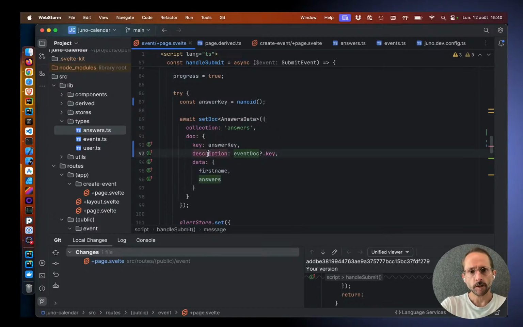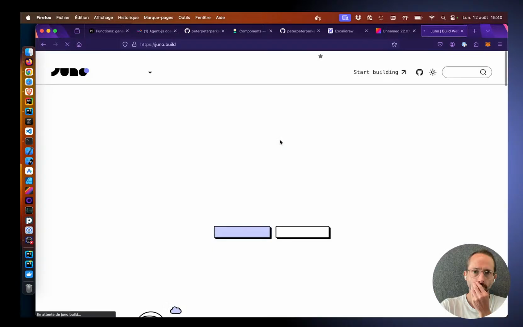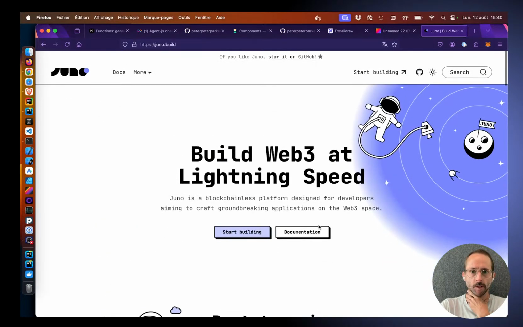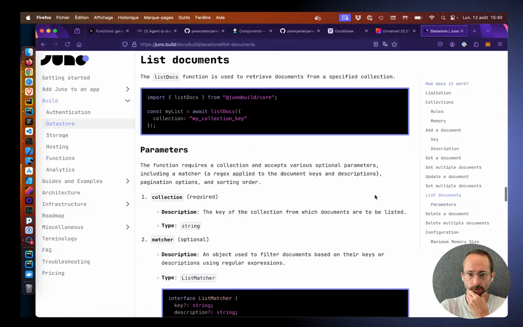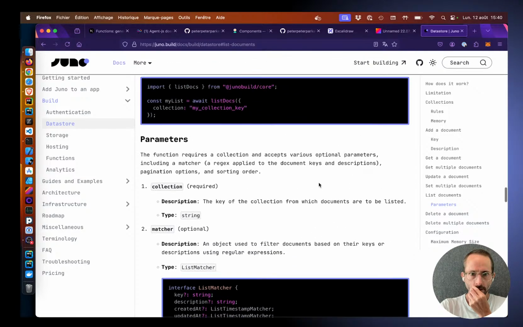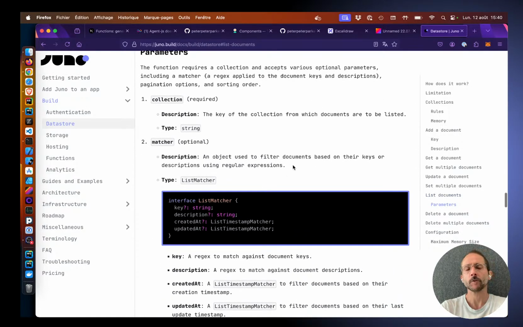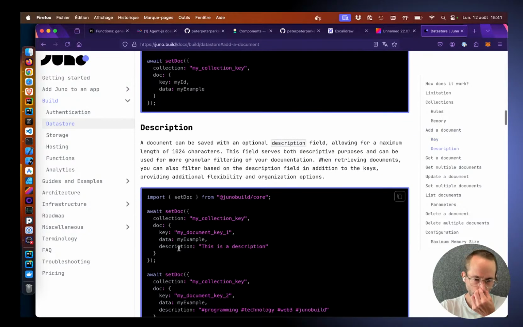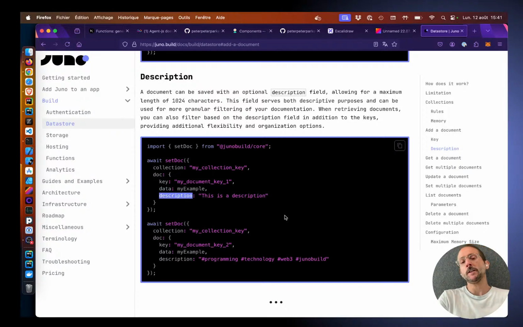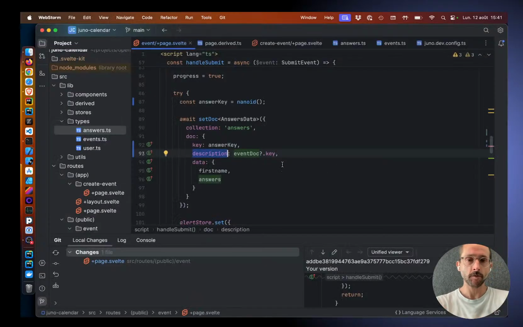Okay, so here then when I save it, I use the description field. You see, where do we have that? Yeah, so I'm not sure if I add it here. So when you save a document, you can actually save it with a description that you can use for anything. It's just limited to 1,000 characters. And you can add hashtags, but you can also add other information that is useful for your filtering of the data. And in my case, we want to use it as a key so that we can retrieve it.